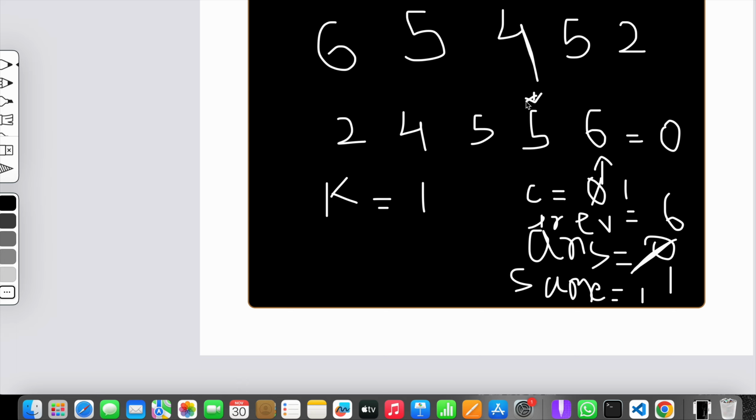Then I'll go here. If I go here, I will be checking whether the previous value, which we also have to update, is similar to the present value or not. Oh, it's the same. So then we can't update the count value, because it's only one element.